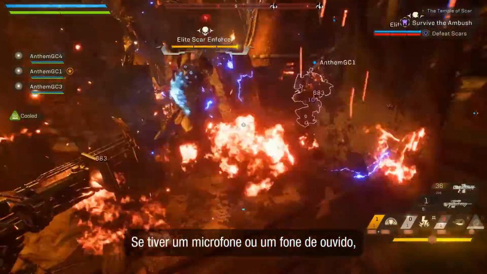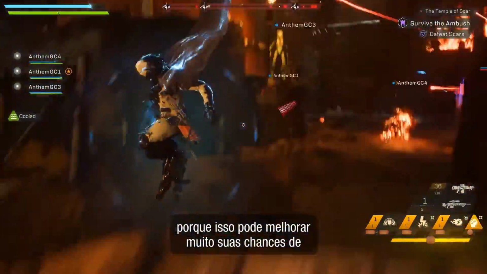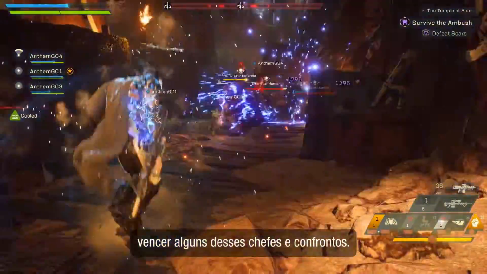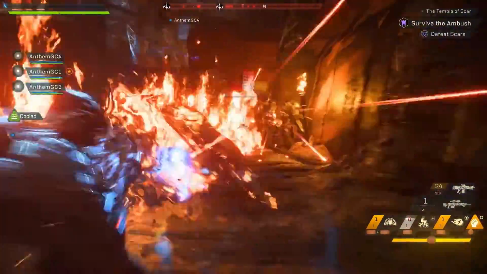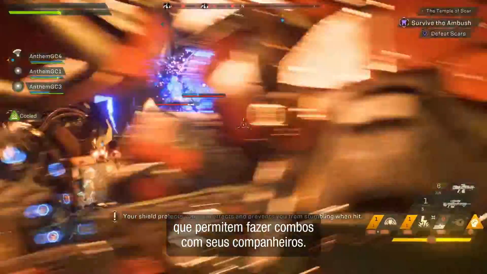If you have access to a mic and headset, I do highly recommend using them because it's going to drastically improve your chances of beating some of these bosses and encounters. For my second tip, I highly recommend you learn and master the combo system in Anthem. There are primer and detonator abilities that will allow you to combo with your teammates.